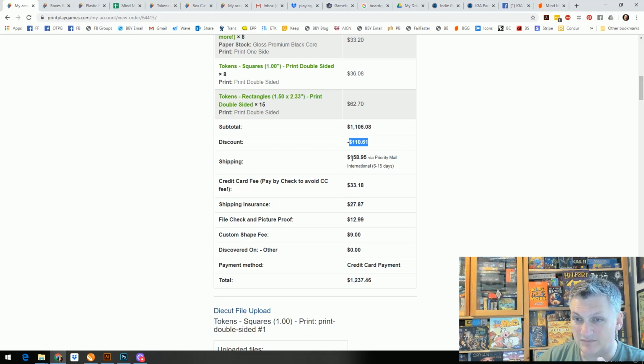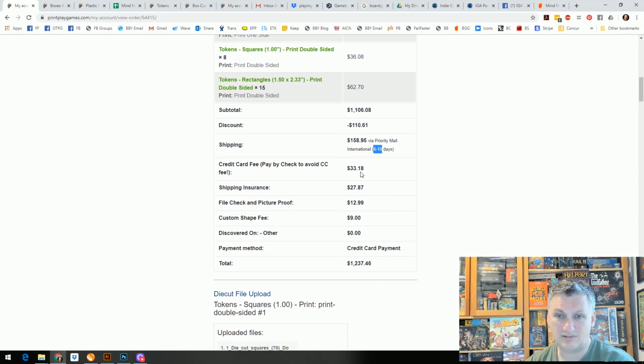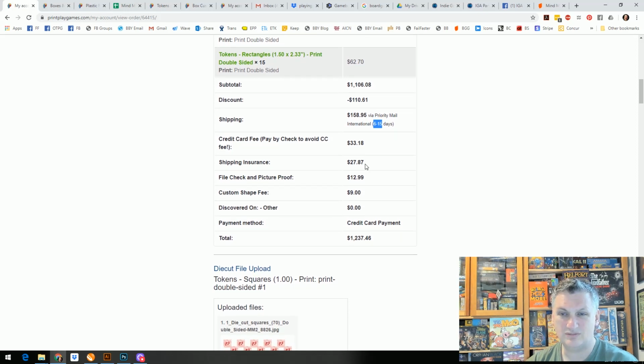Shipping was expensive, but what do you expect for 15 board games? And it's international, so it crosses borders. So now I gotta wait 6 to 15 days, and that's kind of yucky. I hope that's not business days. I hope that's just days. 2 weeks is okay, but 3 weeks is now getting yucky. And regular credit, that's annoying. Please pay. I could have paid by check. Dang it. Insurance, I could have chosen not to, but that seemed risky.